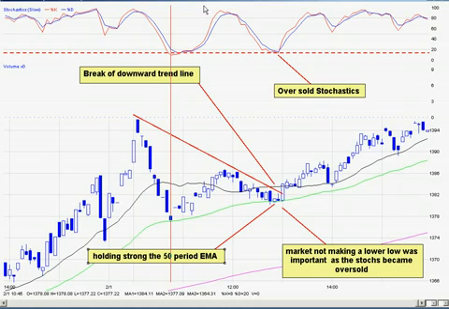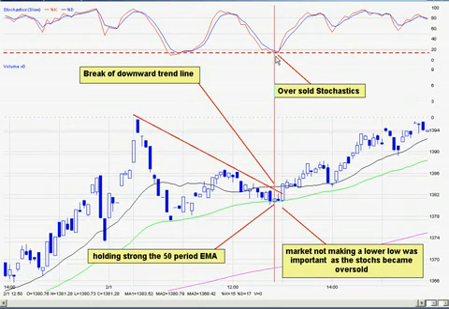But in this case, around 1 o'clock, I was seeing an oversold indicator on the stochastics, and I'll just line this right up here. So that was one indicator letting me know that the market was about to bounce. All right, let's go back over some of the other indicators here.